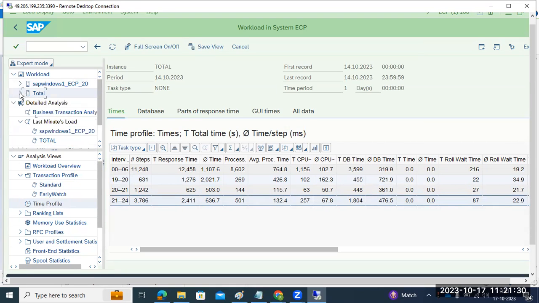In which cases do we have to go for this deep analysis? Sometimes your client, customer or user says, yesterday, on Monday at the 10th to 11th hour, the system response was very bad. Can you find out what was executed during that time? Then who were the users logged in? Like that, they ask you to analyze it. It was yesterday, right? So how can we do the analysis? But here we can monitor.